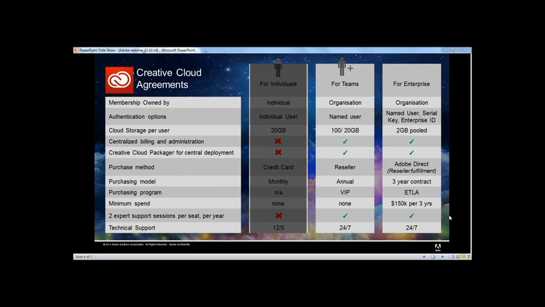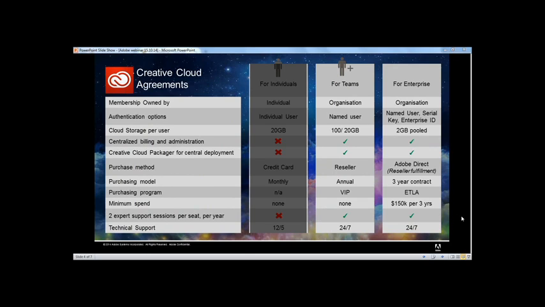You get access to a brand new admin portal, where you can add seats, reharvest seats very easily if the user leaves, and stay 100% compliant. So if you get asked how many licenses you have for Acrobat in your estate, with VIP you can easily check that just by logging in and exporting a list, and it'll tell you within a minute how many users you have licensed for Acrobat or any other creative solution.